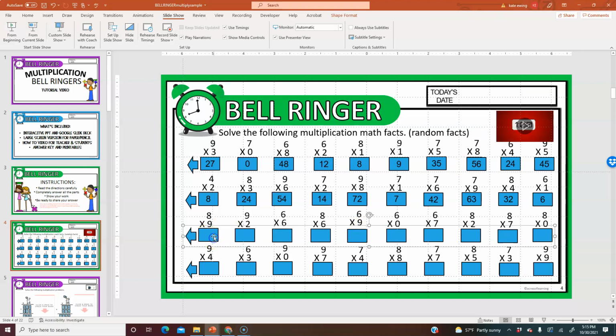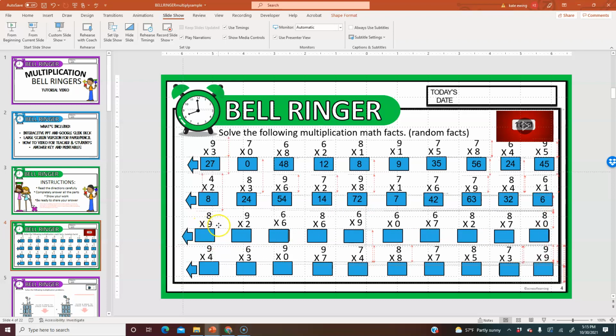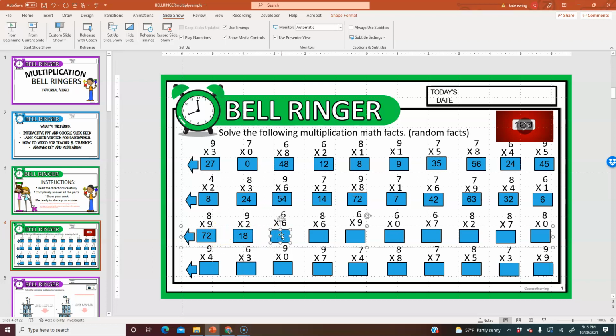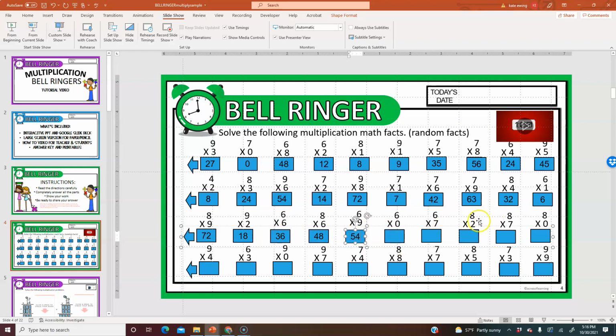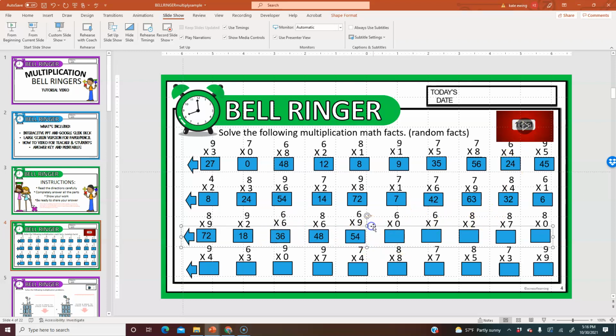All they have to do is make sure they're clicking in the box where they want to type, and that box is highlighted. The whole set of this is grouped, so when they go to type, just make sure that they're really clicking in that box, and then it's not hard once they get the hang of it. It doesn't take long for them to figure out how to do it. And then they're just going to click right along after they've started their timer.